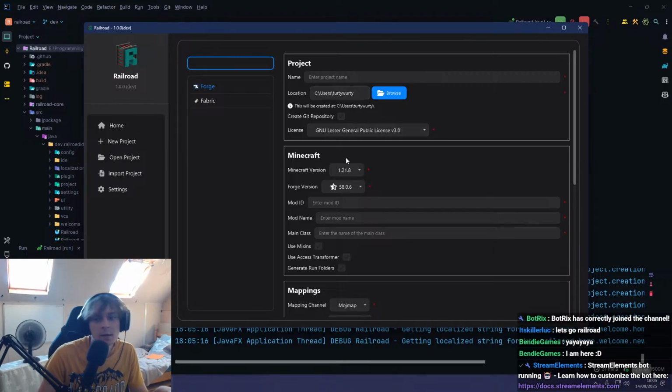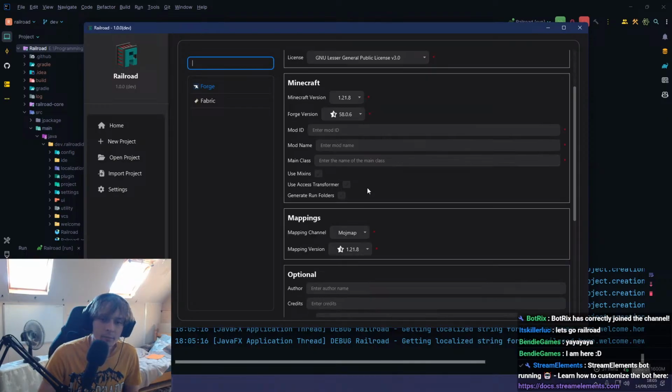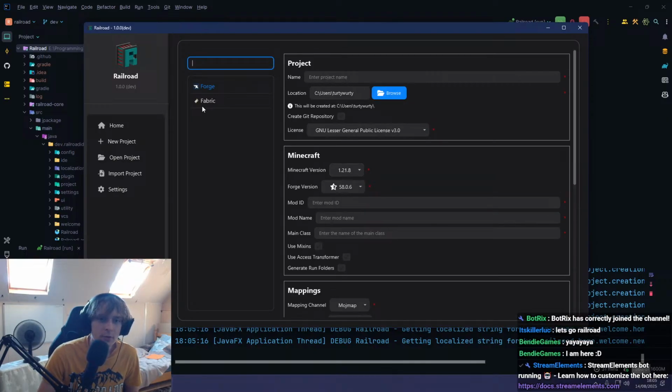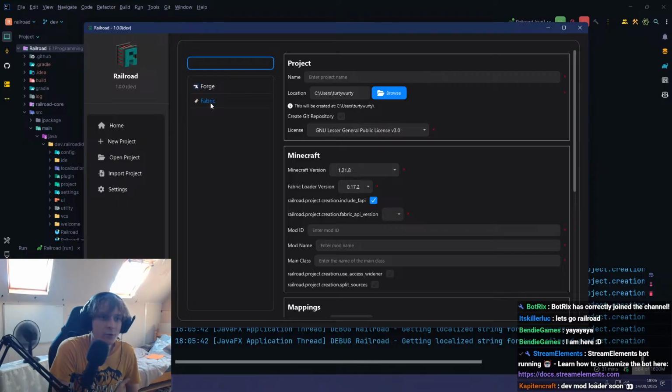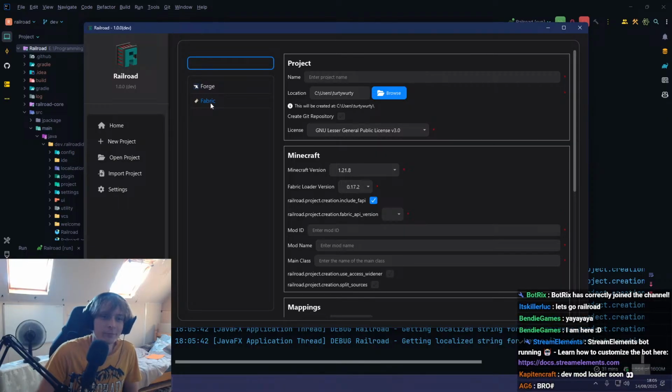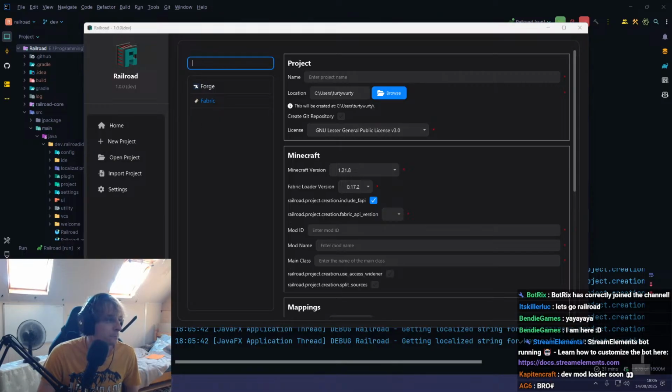What you're seeing right here is probably going to be deleted and recreated very shortly, because we need to set up a whole templating system and stuff. So this is very much the work in progress of the IDE at the moment. You can do your usual stuff. This is basically the same as the MC Dev plugin of IntelliJ, right? It's just creating a project.